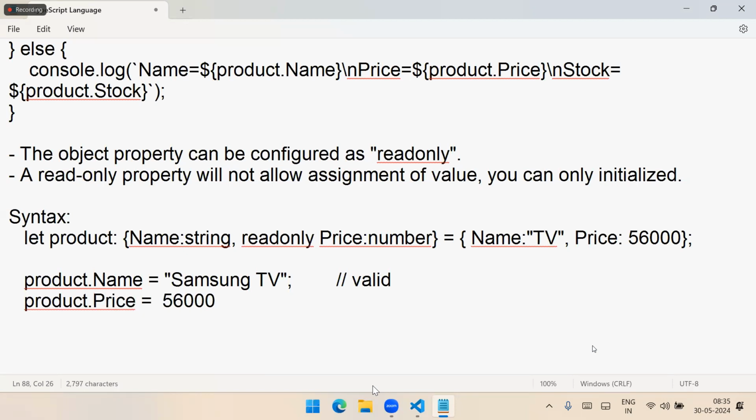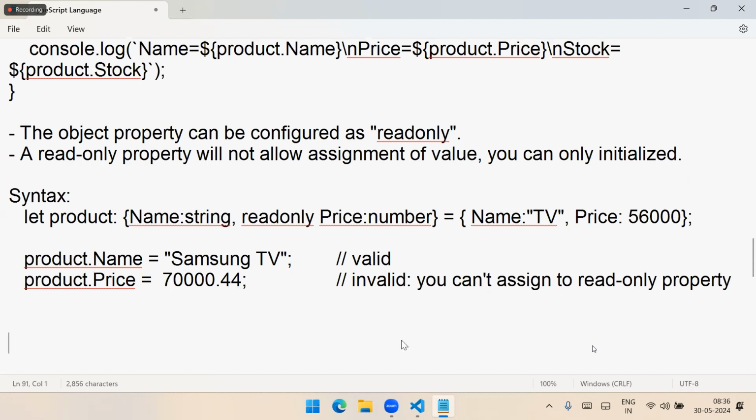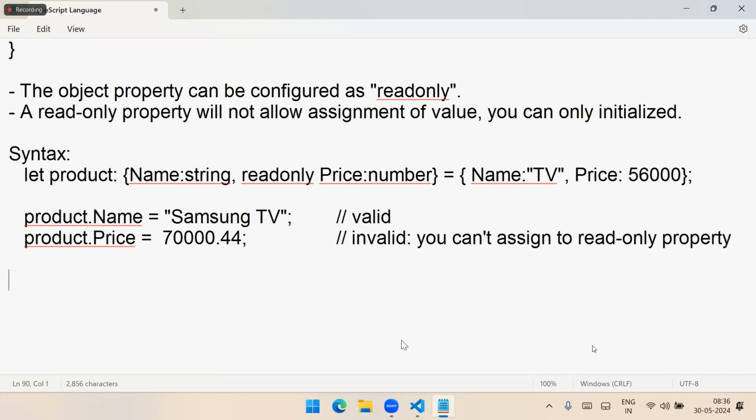Price is equal to some value, so this is not valid, invalid. You cannot assign to read only property. That's important. You cannot assign to read only properties.